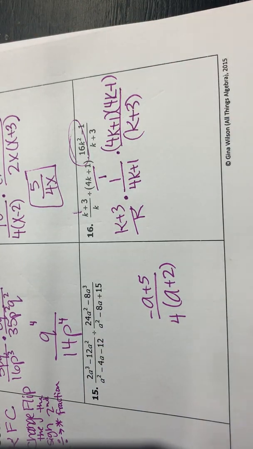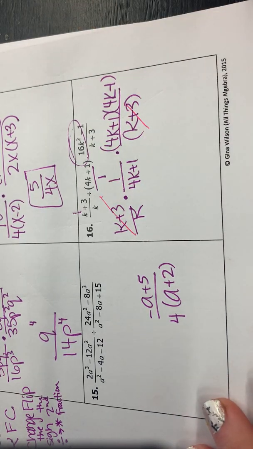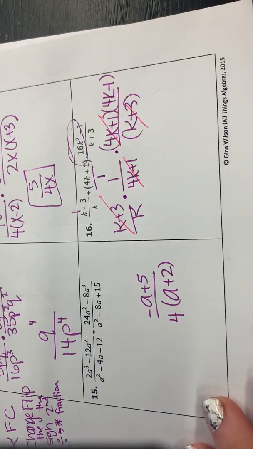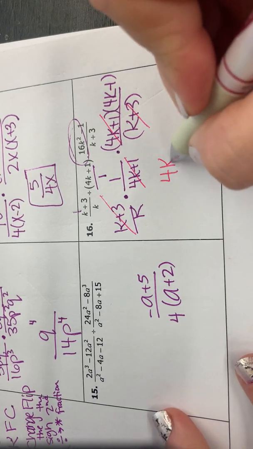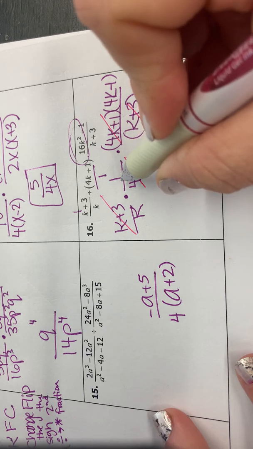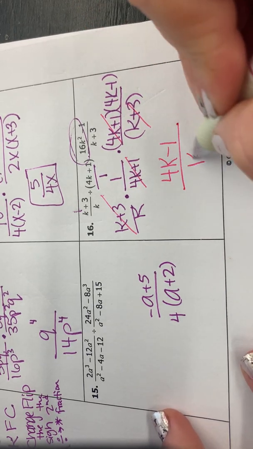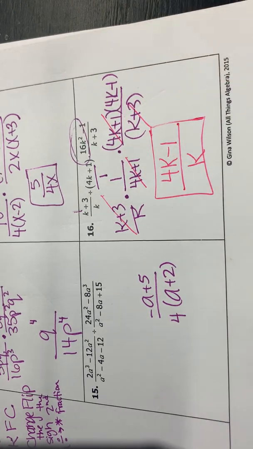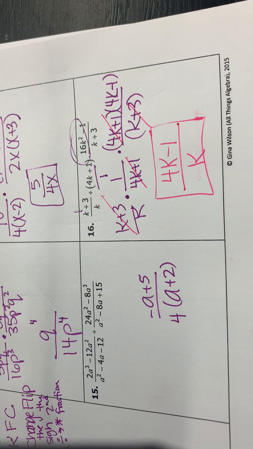And then you ninja slice all that. Okay, k plus 3, 4k plus 1, and that looks like it. So I would have 4k minus 1 up top because that positive one's not going to change anything. And then on the bottom, all I have is that k. Again, you can't mark those out because those aren't factors. Okay, it has a little adding and subtraction sign on it. I know that one's kind of long, and I'm sorry.